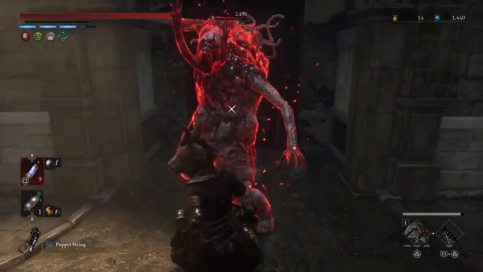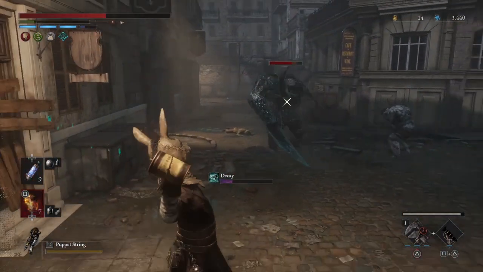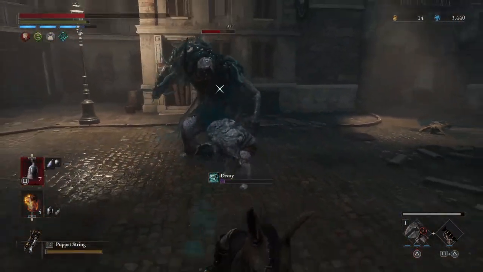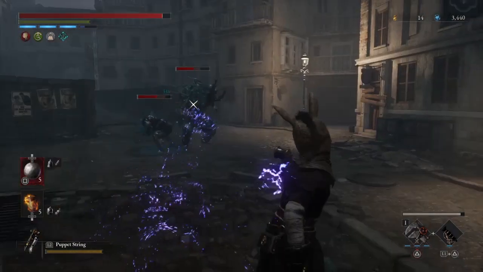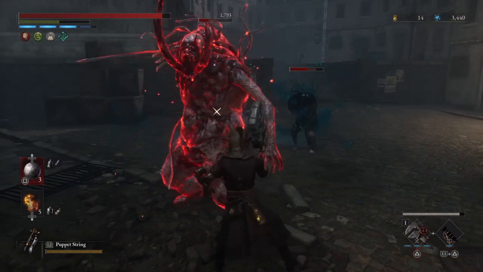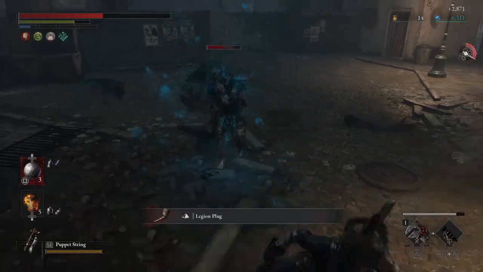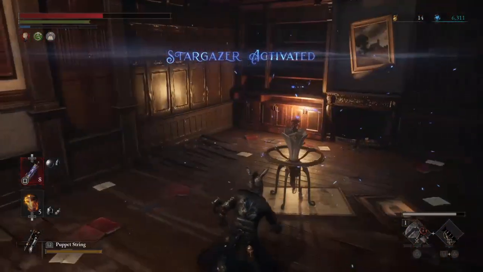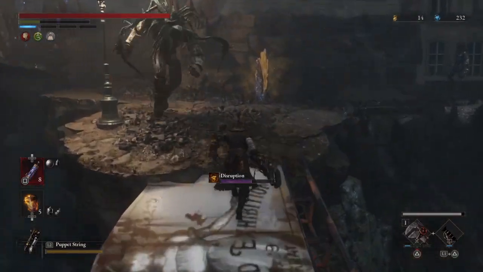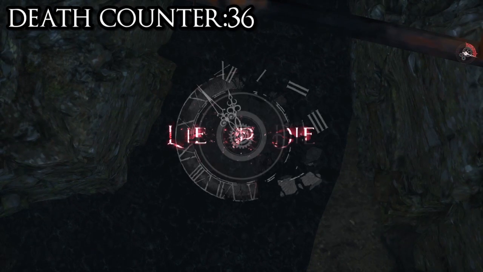Elastic crack over here is also somewhat difficult, so we're gonna have to use our forwards for this. This area is really annoying because of the disruption crystals.